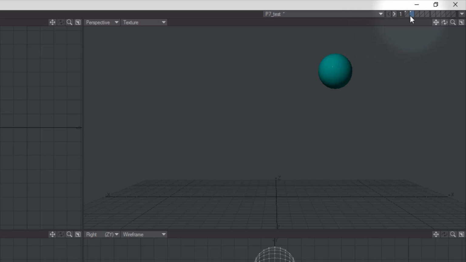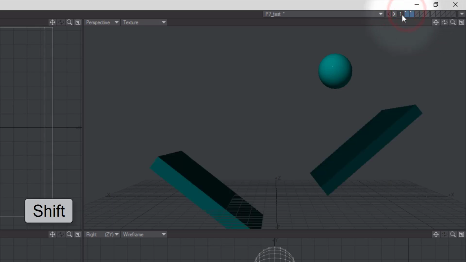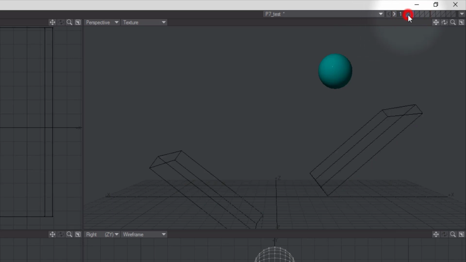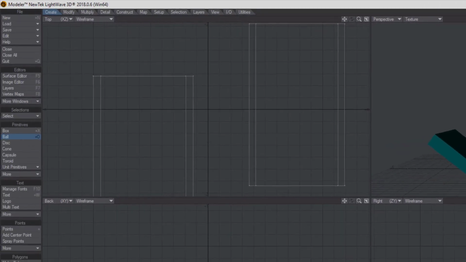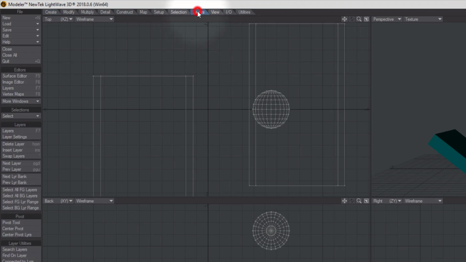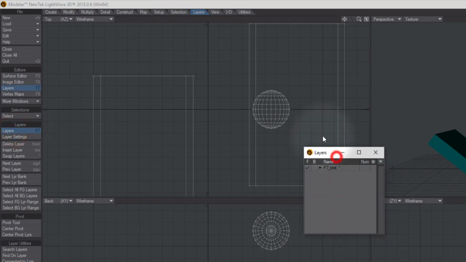We also need to name the layers here, which we haven't done before. If you want to see both at the same time, I can hold Shift and click on my layers, or I can click on one and see the outlines of the other by clicking on this bottom triangle here. To name the layers, I'm going to press Shift so I can see both. We have a Layers tab up top, and in there a section that says Layers, the first one, and this pops up.